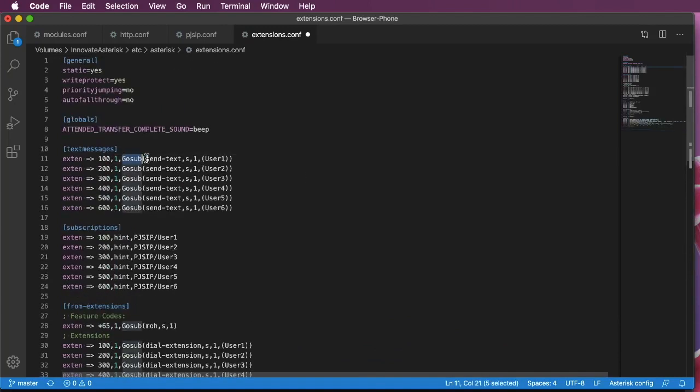So first thing you'll notice is that I've used GoSub. So what happens there? Now what happened is that by default in Asterisk 16, in the menu select, the macro function has been disabled by default. It's not really a bad thing. As I said in the previous video, under Asterisk 13, you could still freely use macros, but they have a limitation in their stack size.